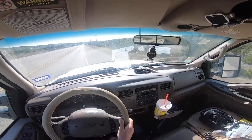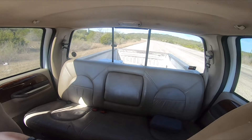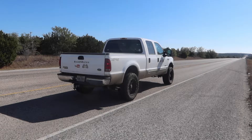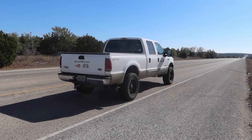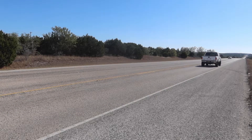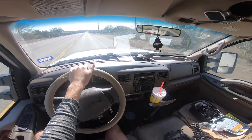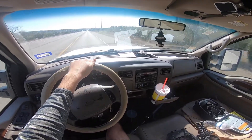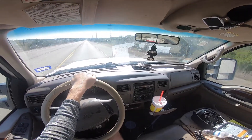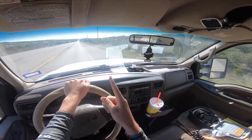And 60 right there guys — 60 miles an hour! Zero to 60, not really sure how long that was. She eats, baby! Pedal to the metal, let's get it! 60 boom — in overdrive guys, 60 miles an hour. Now we're going to see how fast we can actually go.